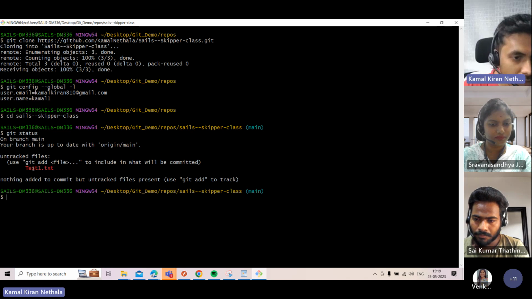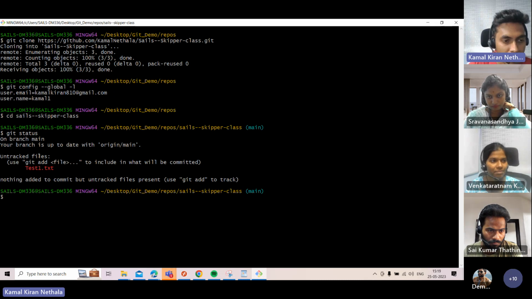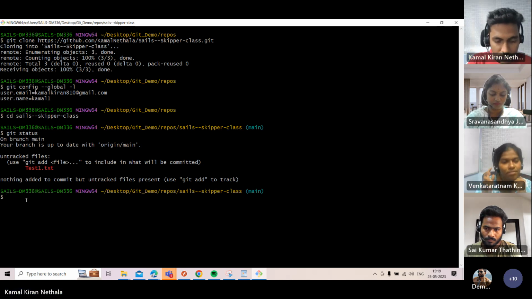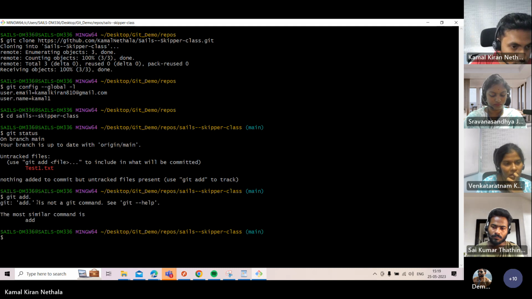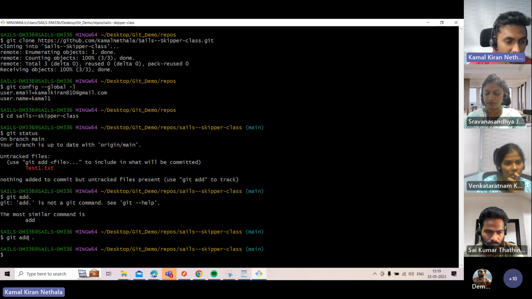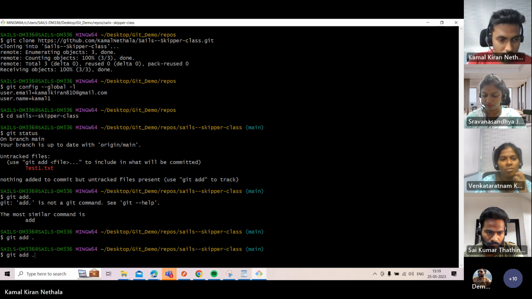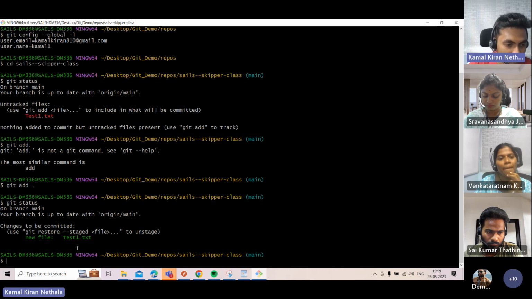When we do git status here, we can see the file is in red color, because it is an untracked file. When we make changes, we first need to add those changes. For that, we use git add dot. This command adds the files. If we do git status now, we can see this file is in green color, so it is ready to commit.